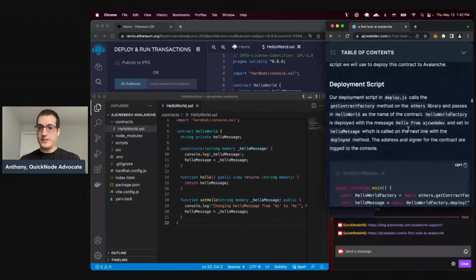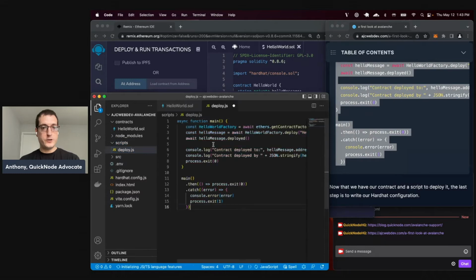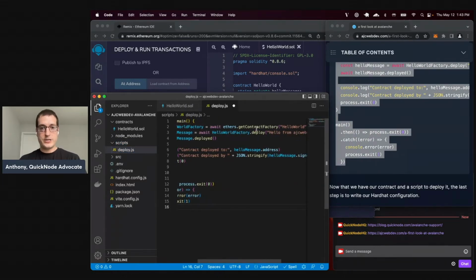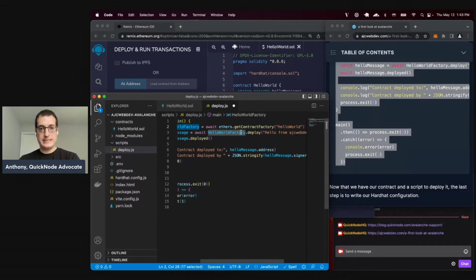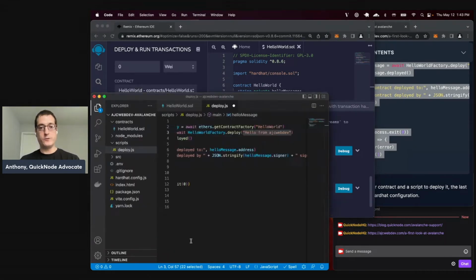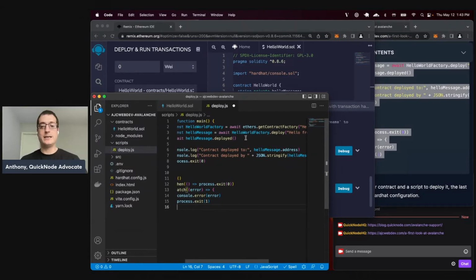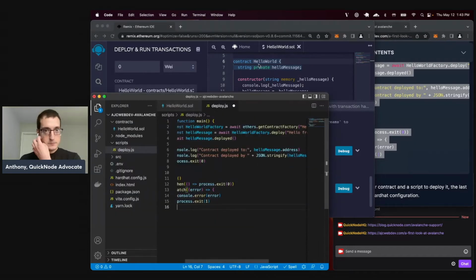Now, the next thing is going to be our deployment script. Our deployment script is going to have a getContractFactory. So what this does is you feed it the name of your contract, which is HelloWorld, and then we set that to a variable, helloWorldFactory. Then we await it and then use the .deploy and feed it the hello message. So that's the same thing that we did over here. When you deploy it, you can deploy it with a message, so it can set something. Otherwise, if you wanted to, you could start by setting this to something, but this is going to just let us set it as we deploy it.